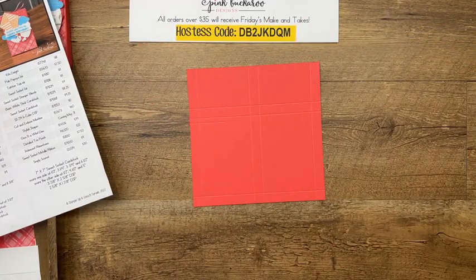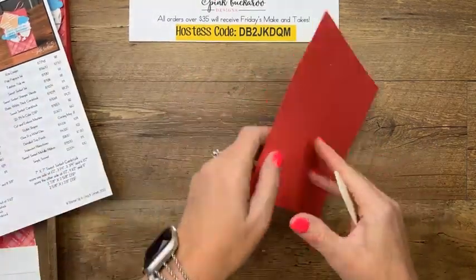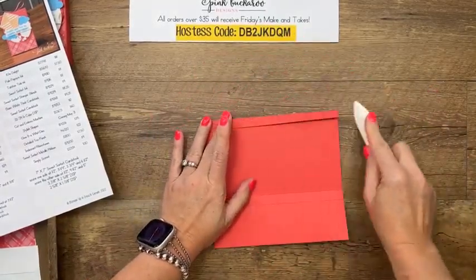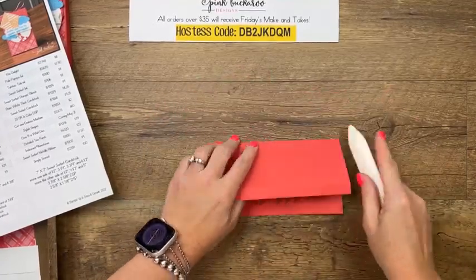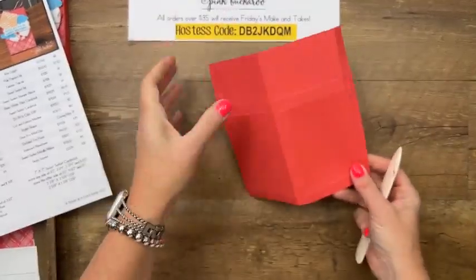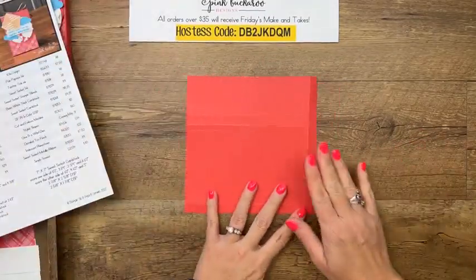All right, so now, bone folder. You want to burnish all your lines. You're going to need these little button magnets, too. I've linked them today on today's blog post. You can also use little Velcro tabs, little Velcro circles. But I find those, I have a hard time getting those to stick.